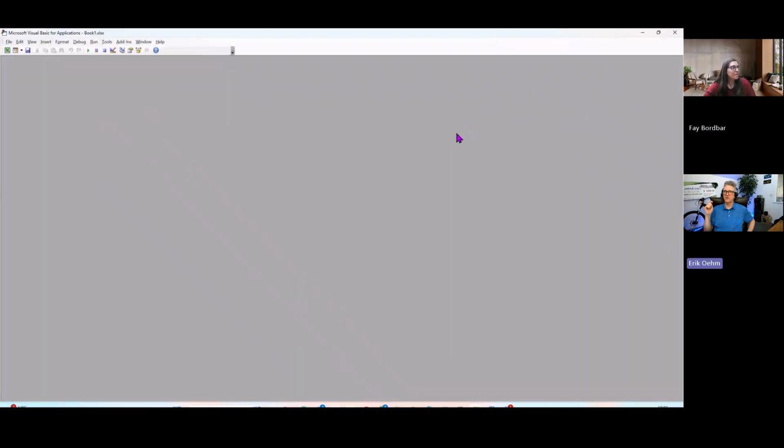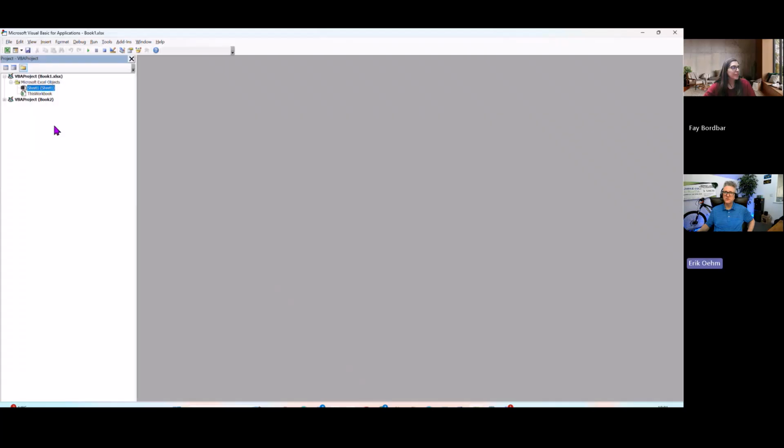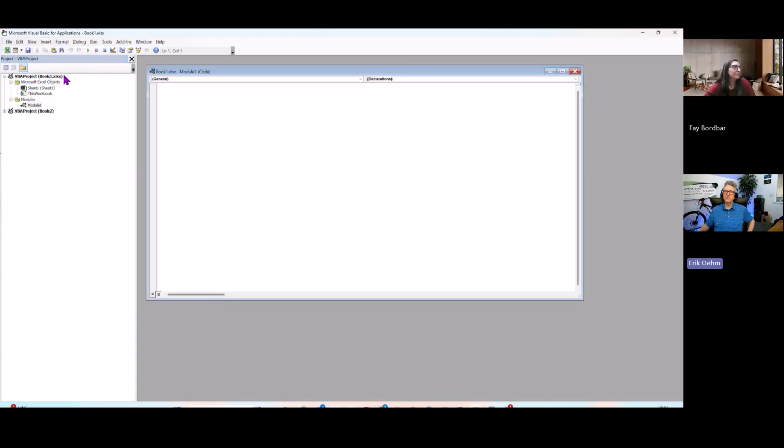Go to View and show your Project Explorer. Usually that's visible. Okay, there we go. Then we're going to do Insert Module, which puts a macro document into your Book1.